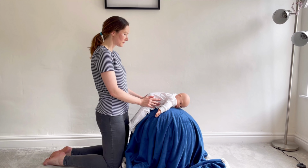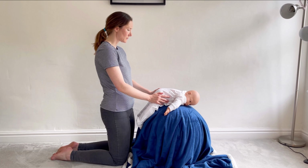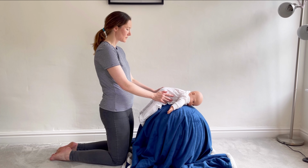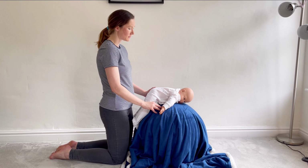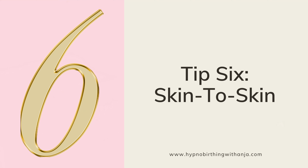Another great way of making tummy time more interesting for your baby is to place them on top of an exercise ball, and I just use my birth ball for this activity. So beforehand, place a soft warm blanket on top of the ball that you're using, place your baby on top of it, support your baby at the hips so that they don't topple off, and then just gently sway the ball from side to side, maybe back and forth a little bit, and then just bounce the ball gently. That can be a lot more stimulating and interesting for your baby than them just being on the floor. My daughter tolerated tummy time for a lot longer when she was on top of my birth ball.